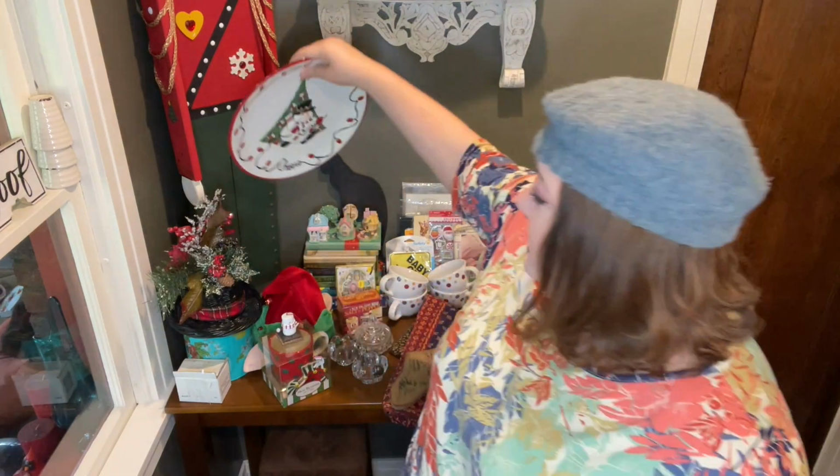Here's everything else. I'm gonna go through this pretty speedy because it's a lot of stuff. I did some research so I can tell you what these things are valued. I don't have a scale here, so I can't tell you what I paid for it. Just think 99 cents a pound. So if something's about a pound, it's about a dollar. Less, more, more. This was a nice find.